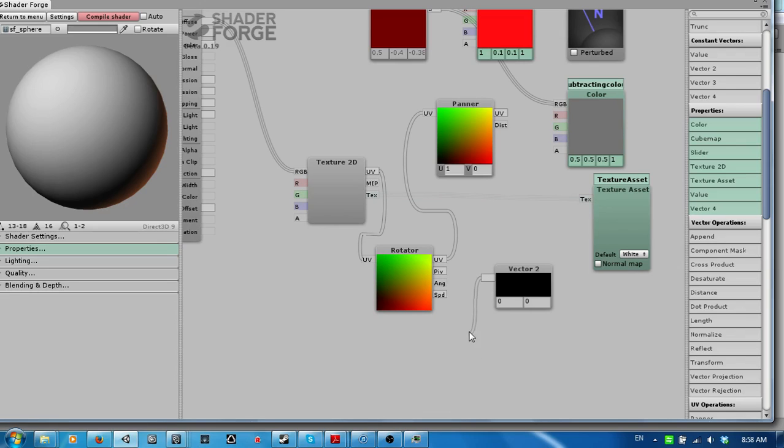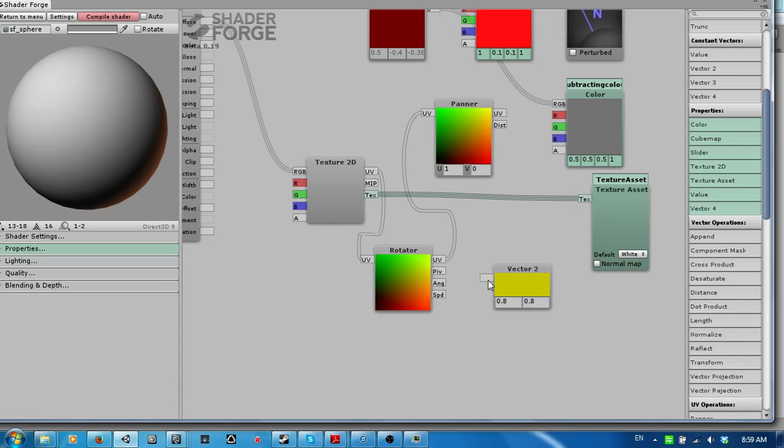If you left click and drag, it'll highlight the ones it can go into and keep the ones you can't go into just gray. So that's to avoid any conflicts with your object. Vector 2, let's see. Let's start with 0.8. Let's select the point where it's going to rotate around. I'm just gonna be lame and go 0.8. Yeah, there you go. I don't know where that is, but we'll see where that goes. Pivot. Let's do that. I think we found it. It's found it somewhere down there.